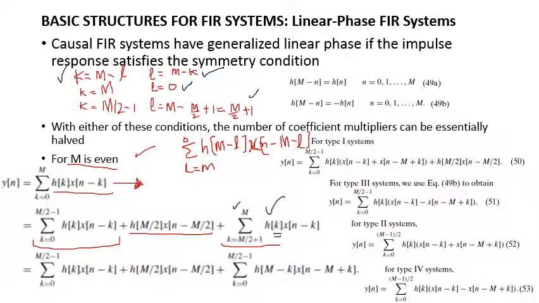So we have this. Okay, so now we can write this expression where it was k running from M by 2 plus 1 up to M. So now we have l running from M down to 0. We have h of k here. Now k equals M minus l, so I'll write h of M minus l. And then we have the second term, x of n minus k. So k is basically M minus l. Because k is minus, that means we'll have minus M plus l. So x of n minus M plus l, right? So we have this expression.